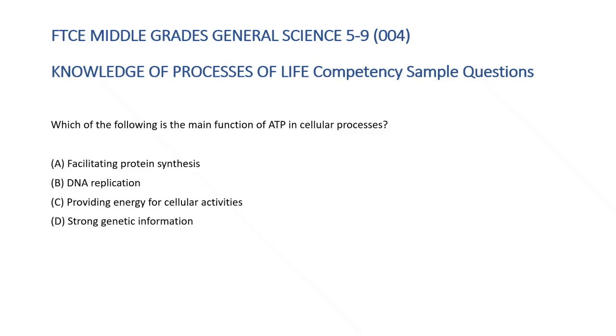Let's first take a look at the key parts of the question. So it's asking us about the main function of ATP in cellular processes. So we want to keep those keywords in mind as we answer this question. Well, choices A, B, and D, DNA replication, storing genetic information, and facilitating protein synthesis are crucial cellular processes, but not the main function of ATP.